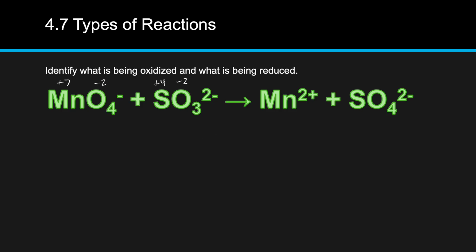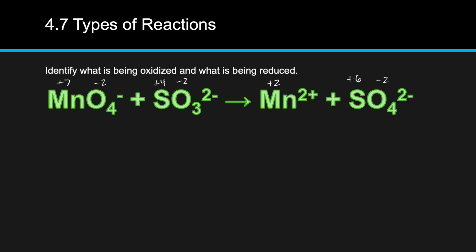Now moving over to the product side, we have manganese with a 2+ charge. This is a monatomic ion, which means the oxidation state is the same as its charge. So this is +2 for the oxidation state. And now we have sulfate. Sulfate is just one more oxygen. It's still equal to -2, but now we have a total of 4, which is going to give us -8. So when I'm solving for X, or sulfur, that's going to give me +6. So sulfur on the product side is going to be +6, and oxygen is going to be, again, -2.